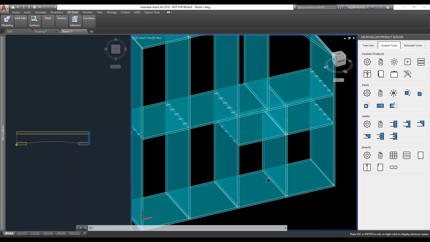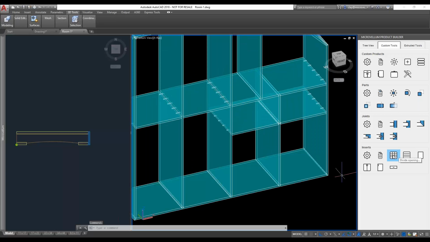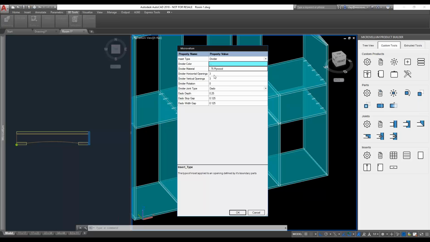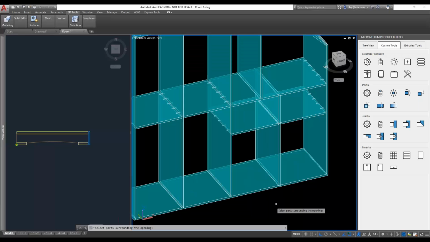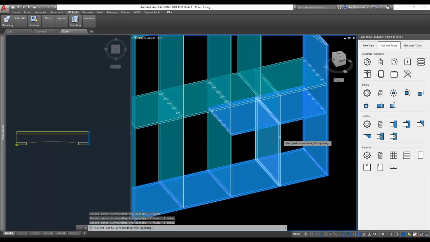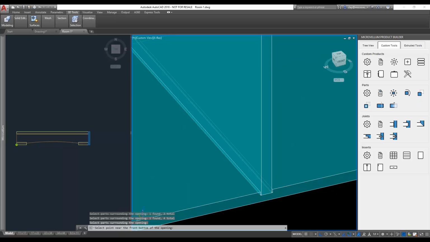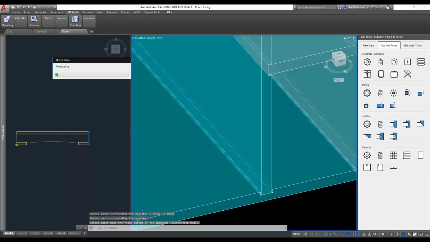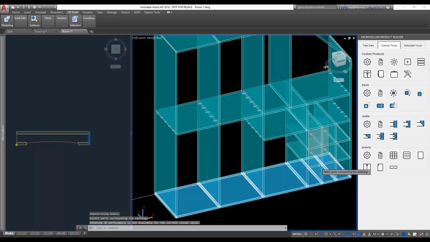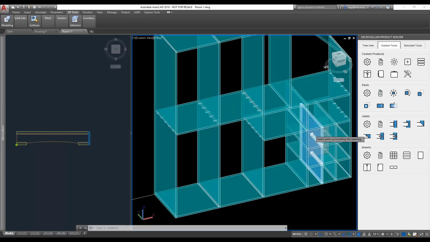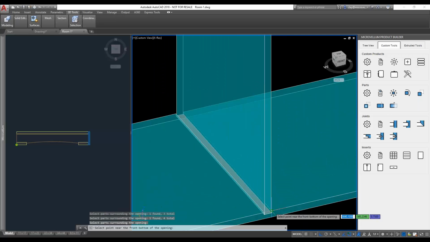But let's go ahead and configure this a little bit more. So maybe we want to have some cubbies down here in this locker. Let's choose our dividers. And again, it remembered the last setting that I was at with these dividers. So we're going to choose 3 and 3 for my openings, and we'll just accept all those defaults, and we define the boundary that we are going to be inserting this insert into. If we zoom out, we can see that it created the parts. In this example, we have half lap. This might not be how you construct it, but that's the settings that I've chosen for this, and we can just continue on if we wanted to for this opening next door to it.